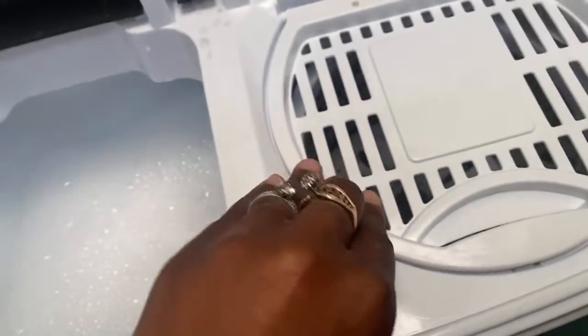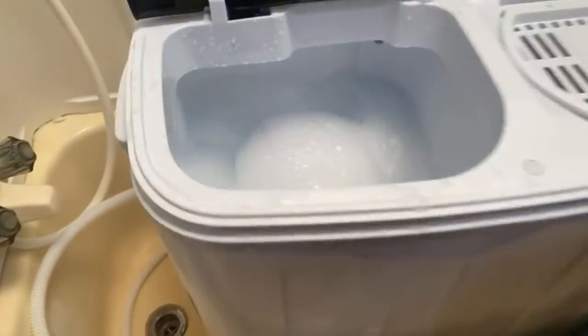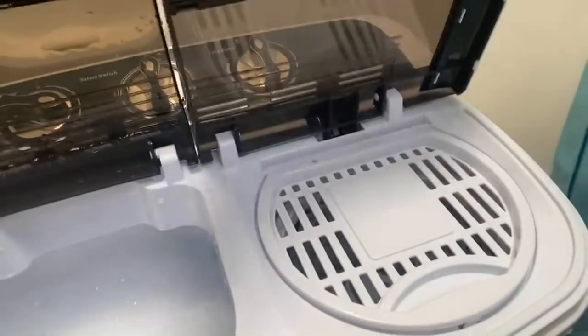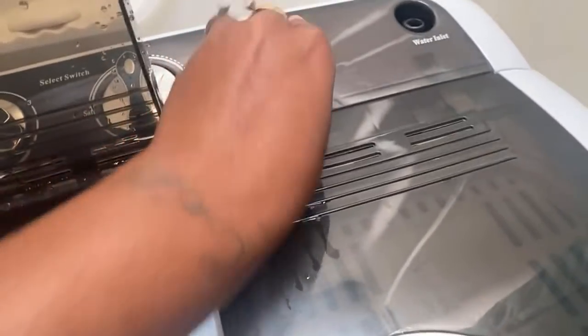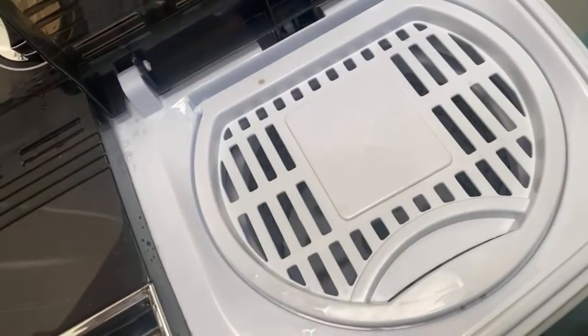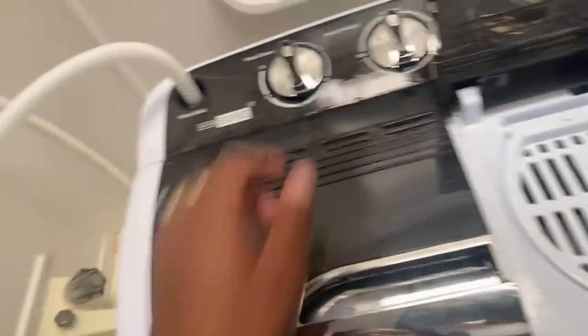This is just gonna help me in between laundromat visits. I paid $80 for it. Now I got some bleach in there because I'm cleaning it out. I put some cleaner in there to clean it out. Okay, we're gonna see how the spin timer do. So this is the spin timer. Well, let's turn this off because I can't hear. Let's see what this is doing. What is it doing? Okay, let's turn this off.